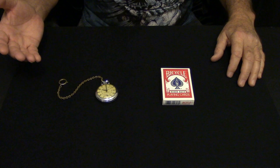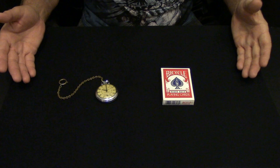Before I show you how to pull off this amazing effect, here are a few more moves you can do using this method.